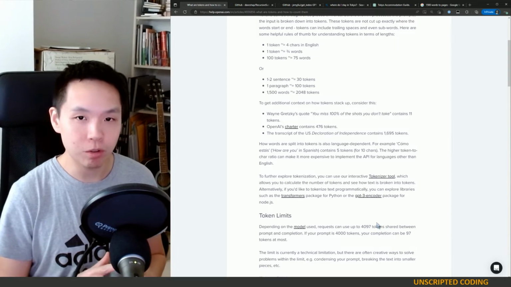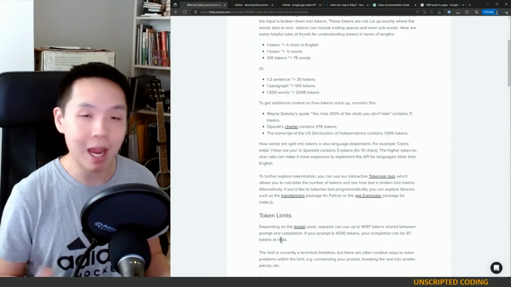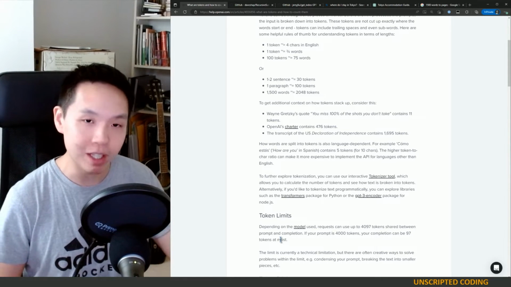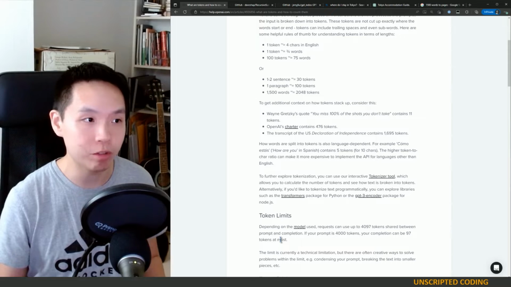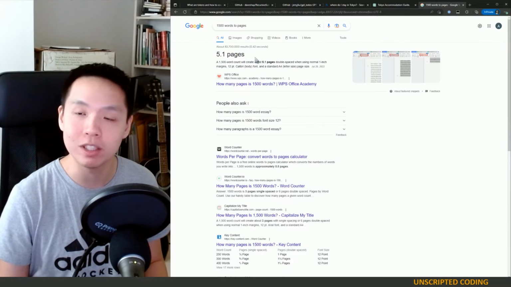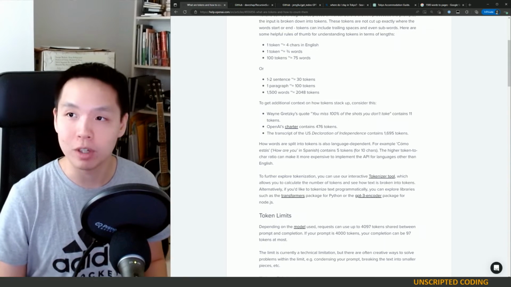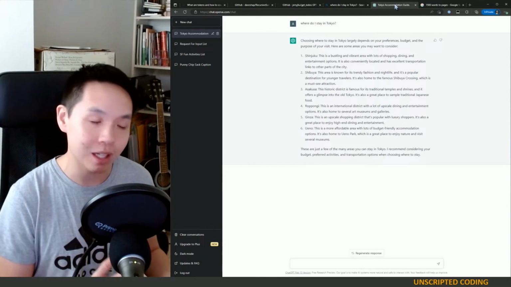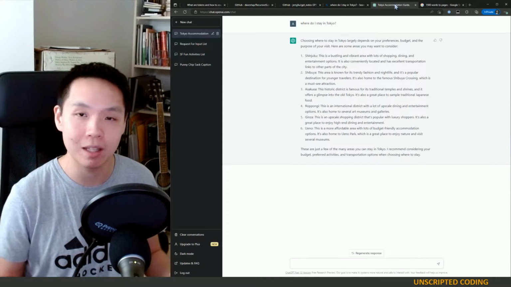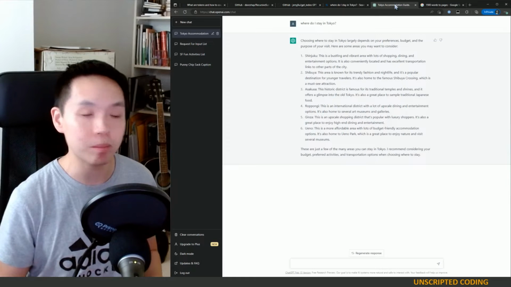Now, these 4,000 tokens are shared between the prompt and completion. So what you give in and what it responds together can be no more than, let's say, 10 to 12 pages worth of text. Now, this is great for a chatbot. You're never going to have a conversation where one side is saying so much it takes 10, 12 pages. You can have a monologue in a movie and it wouldn't be that long.